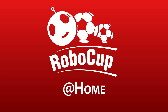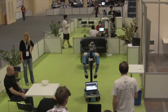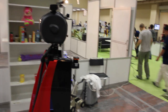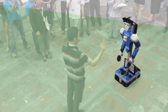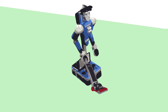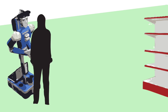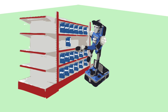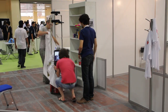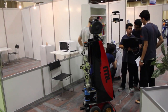RoboCup at Home features highly intelligent interactive robots navigating new, complex environments in tasks ranging from registering itself for the competition, performing service duties such as cleaning or butlering for previously unknown persons, to grocery shopping in real world locations. At Home started spontaneously by researchers who wanted to deploy robots in the home environment, especially without knowing what the home would look like.